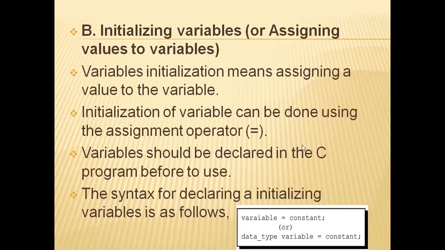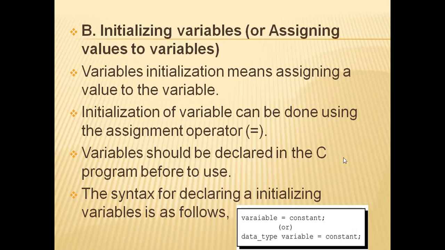Next we discuss initializing a variable, or assigning values to a variable. We can also assign values to the variables. That is called initializing a variable, or we can also call it assigning values to a variable. Variable initialization means assigning a value to the variable, and initialization of a variable can be done using the assignment operator. This operator, the equal symbol, is called the assignment operator.